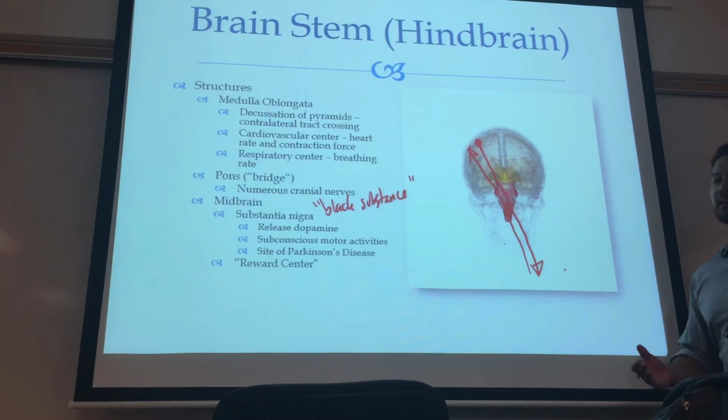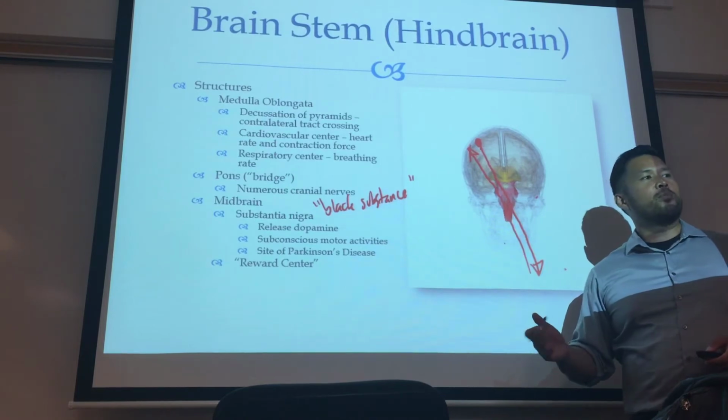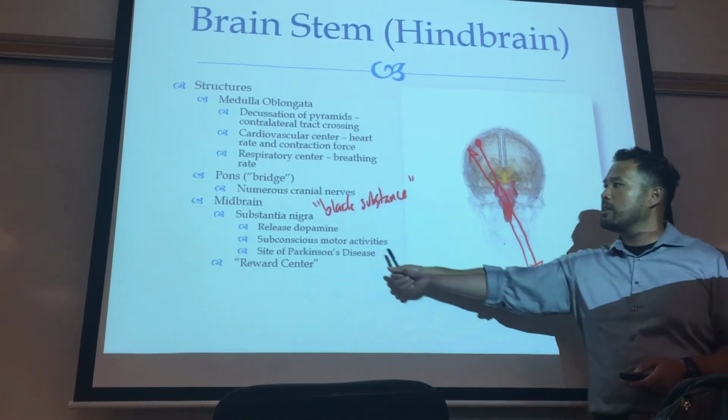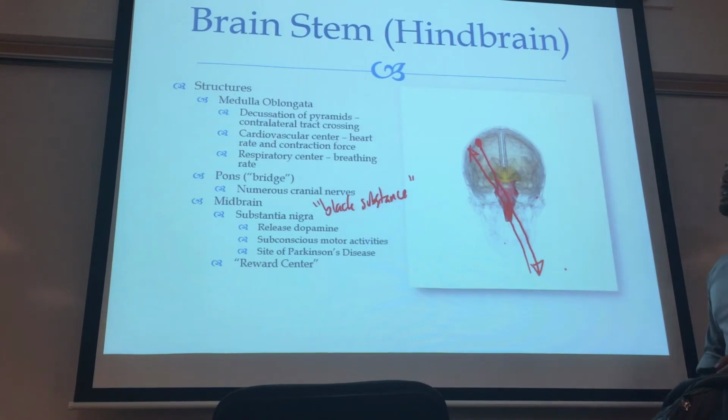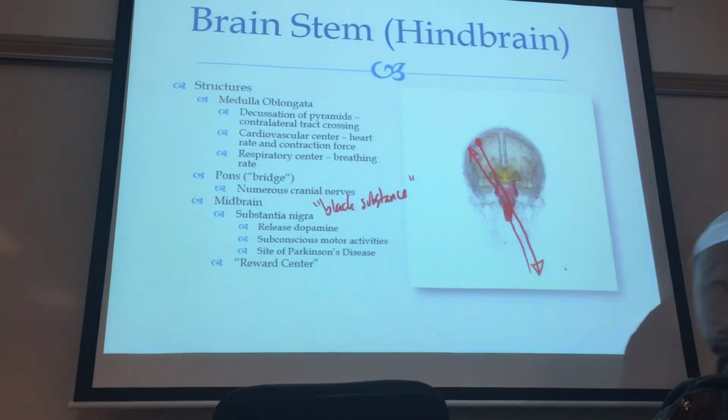Restless leg syndrome, when you look at these things, certain things such as Parkinson's disease create unwanted movements. Okay? And typically in these areas, when you look at Parkinson's, you start to see that there's a lack of dopamine. So they'll start to give these patients L-DOPA, a form of synthetic dopamine, to help regulate the amount of that type of neurotransmitter. This area is also known as the reward center of the brain. So these are areas that are typically centered around addiction studies. They want to look at what's happening to these types of neurons that will result in somebody being more addictive or having that addictive personality.